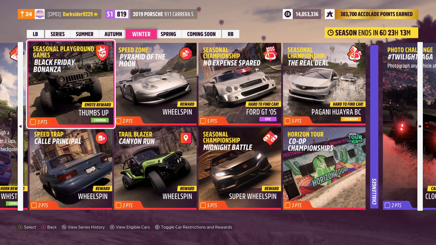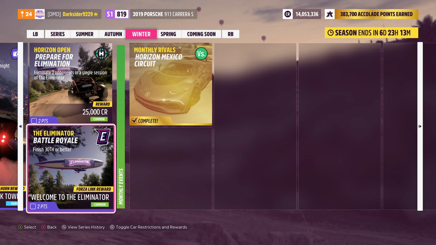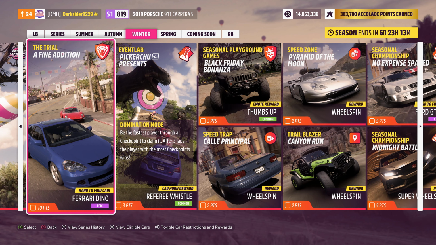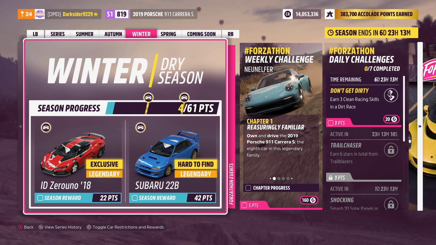The new season has arrived, so it is time for us to go through the Winter of Series 1 festival playlist. This week you can get the 01 for 22 seasonal points as well as the Subaru 22B for 42, besides the other seasonal events rewards.